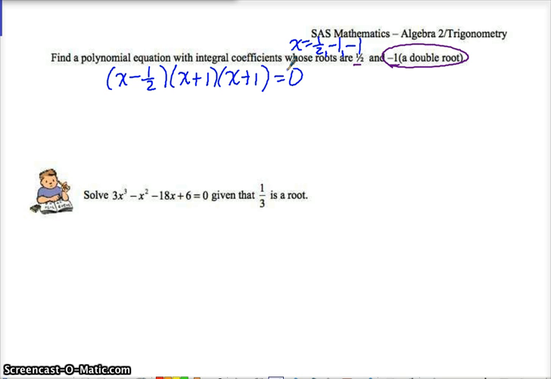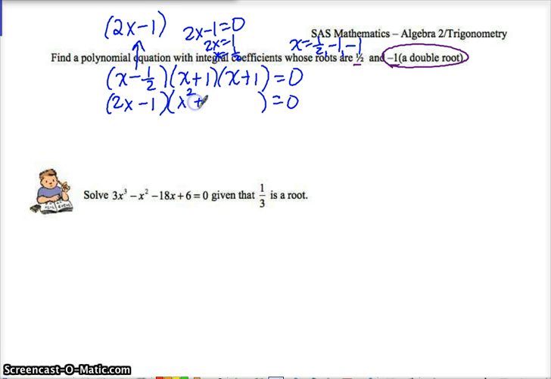So how do I do that? I just multiply it all out. Now did I have to do x minus 1/2? No. To make that easier, I should have done 2x minus 1. Then I don't have to multiply everything by 2 later, or deal with fractions as I'm distributing. So in other words, this is 2x minus 1, right? Because if I'm solving for x, the denominator is the coefficient of the x, and the numerator is what we have right here. And that would give us x equals 1/2.